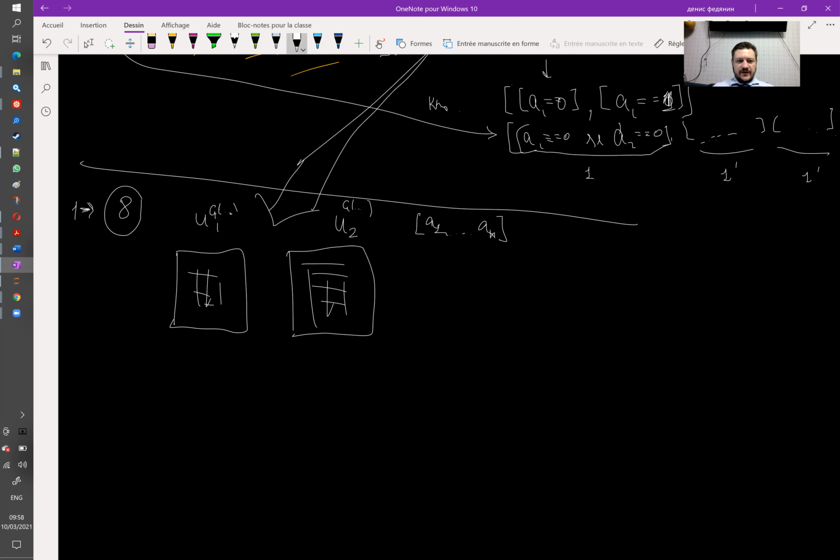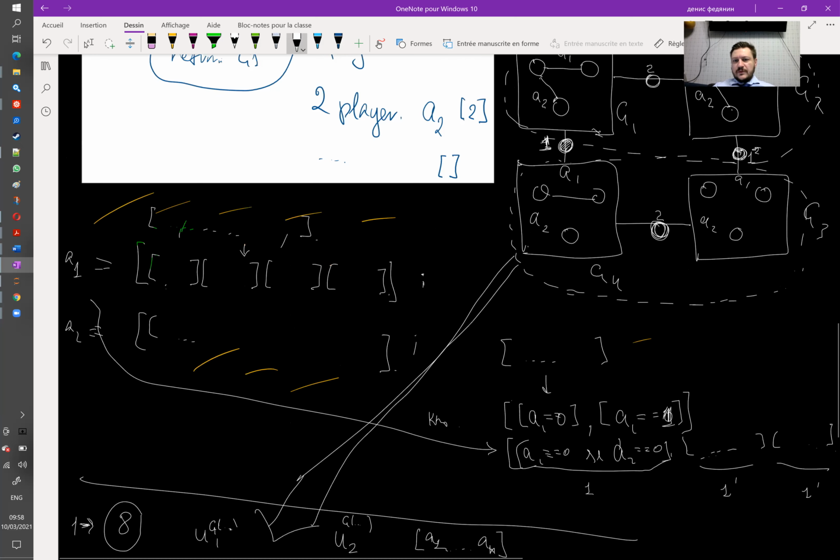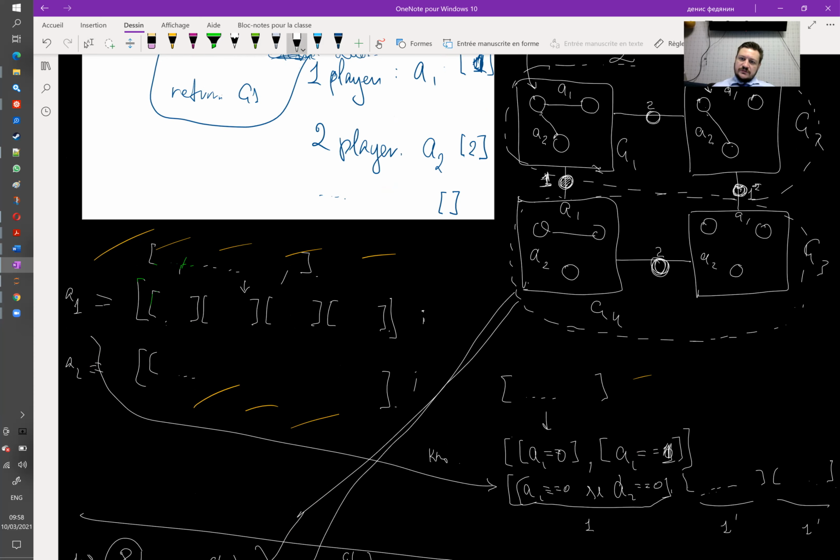of course we can find equilibrium here as we did before. But what is new about this partition here?